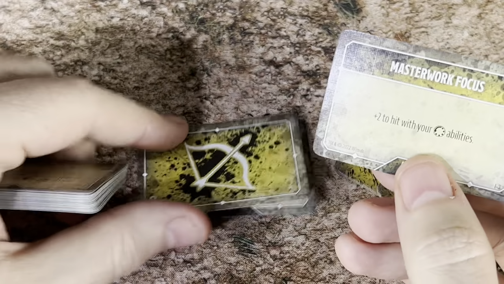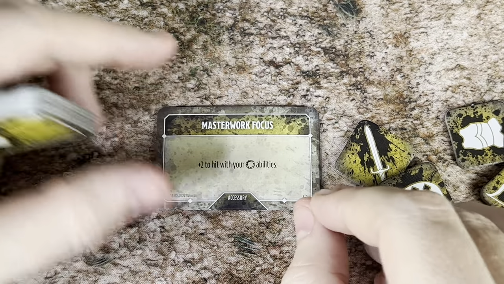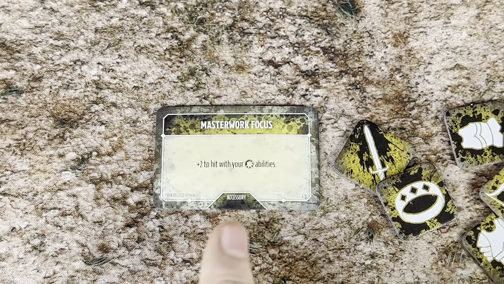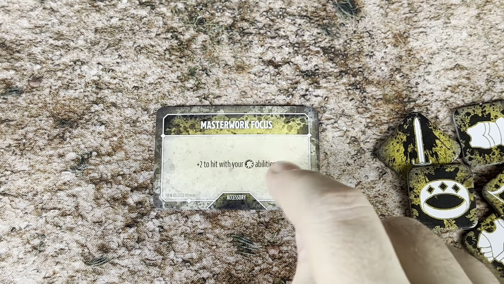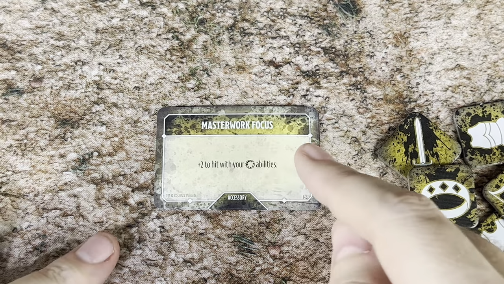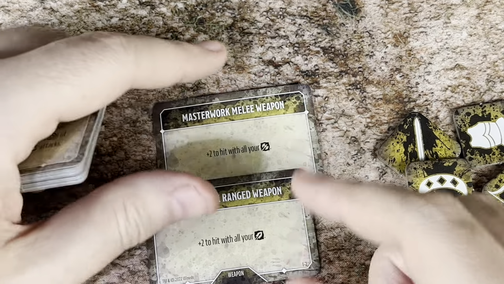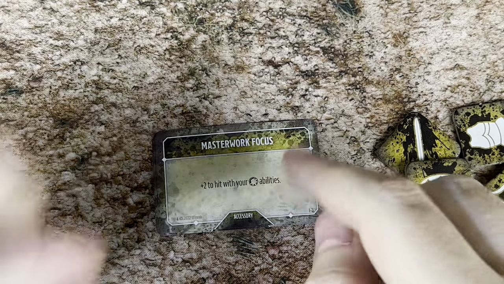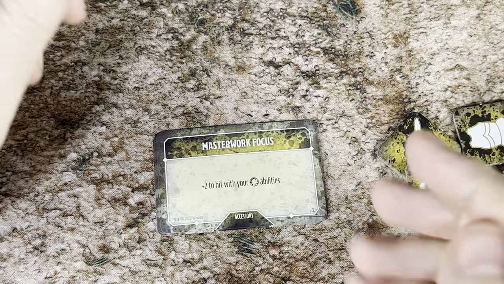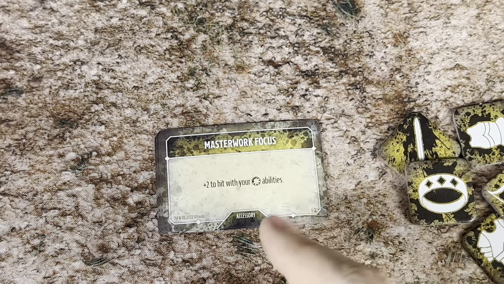Number three, what am I doing? Let me flip this over. I'm gonna do it just like that. There we go. We have Masterwork Focus, plus two to hit with all of your cooldown abilities. That's kind of cool, but probably a little bit less good, because a lot of the cooldown abilities, not all of them, happen to also include a ranged, melee or missile attack. But not all of them do. Some of them are their own special thing.